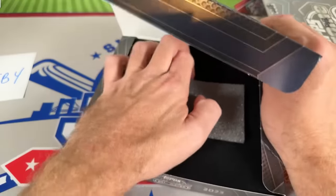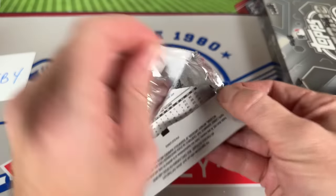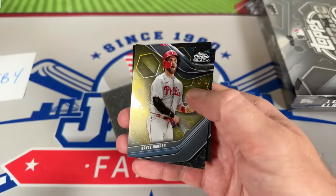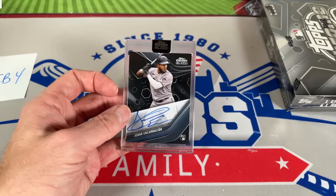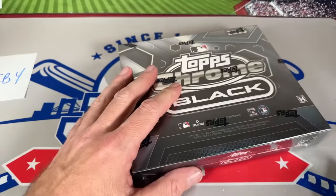Here's this next one. It says Raven Lunatic. Yeah. Our best box in the preview was a numbered Trevor Hoffman. There's Bryce Harper. That's a nice card, numbered to 50. Another hit there for the Phillies. And the next one, Gerardo Encarnacion. Another $2 autograph. That one goes to the Miami Marlins.